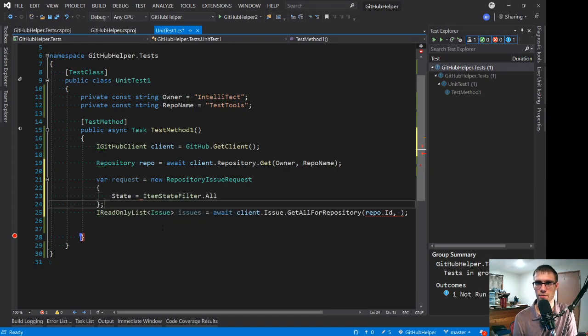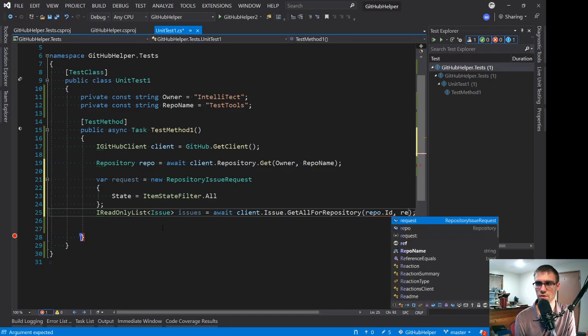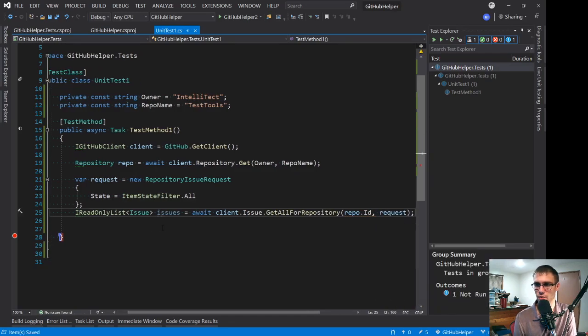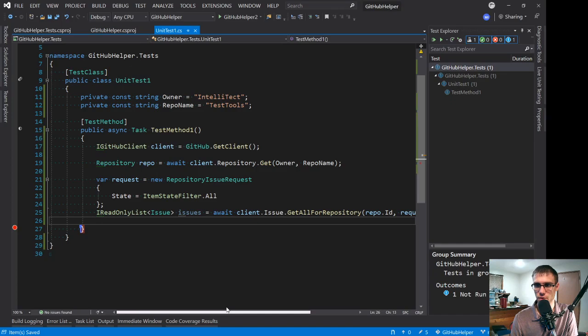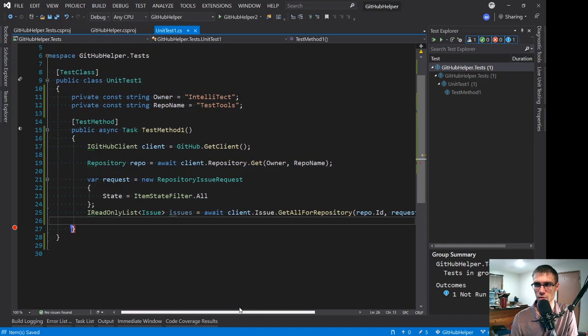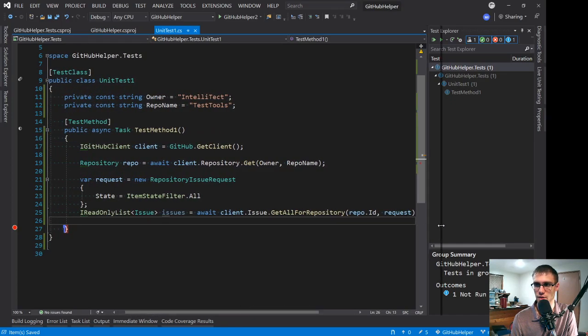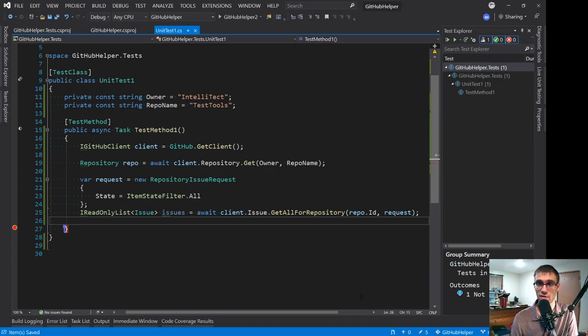All. Because I'm pretty sure most of the API calls, from when I've worked with the GitHub stuff, are going to default to just opened type things. Okay. Which is probably a reasonable default. Very rarely do you want to query everything since the dawn of time. Right. But in that case, that's exactly what we want. So let's see. That should do that.